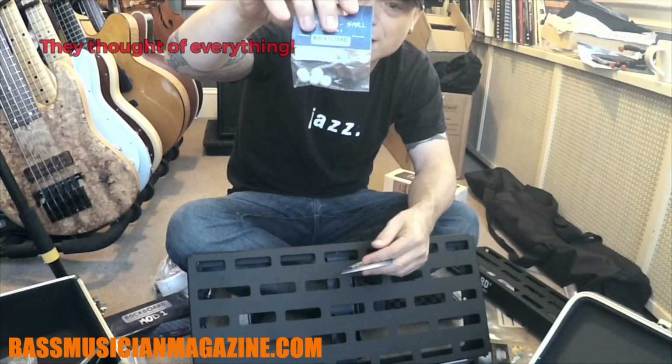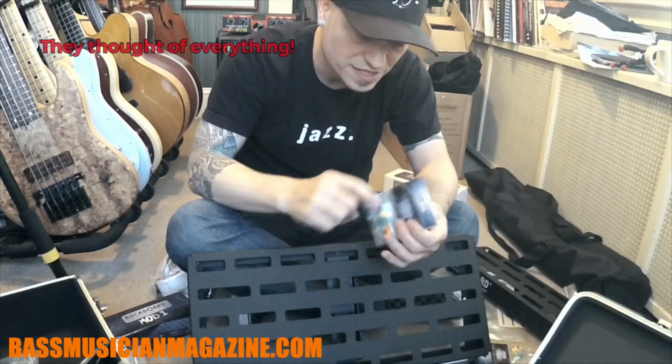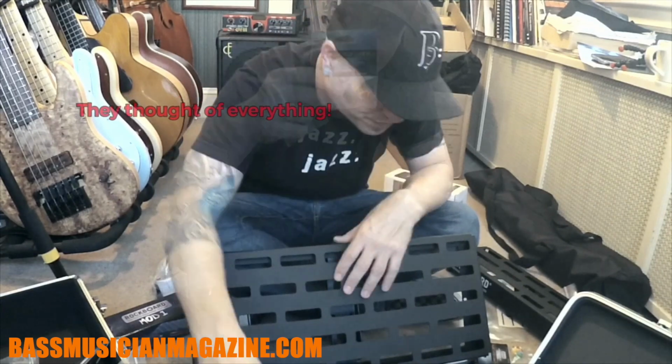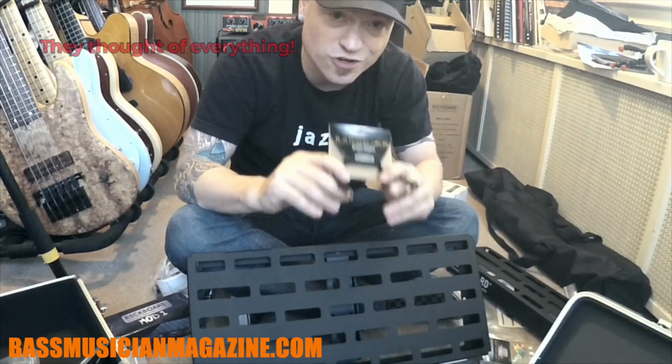So you throw this over top of the little lights on your pedals, makes them a little less glow in the dark. These are patch color coding, so this is for coding your cables, making sure that you know what colors go together. Again, they thought of everything. Warwick did an awesome job.